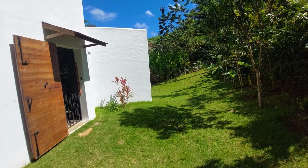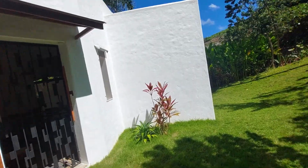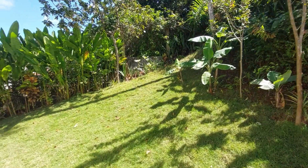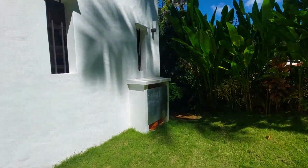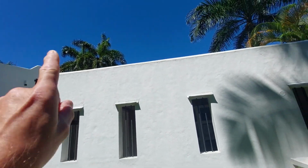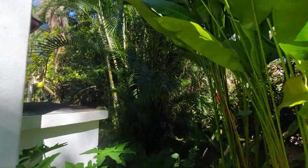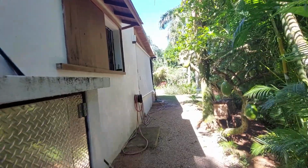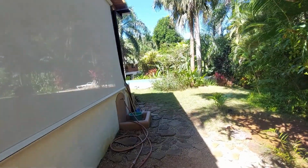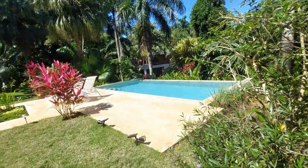So we've just had another look around there. And we'll just come back down this way so you can really get a good feel of the sort of space for growing things we've got here. You can imagine the sun, tomatoes growing up these walls, your vegetables. And I said these flat roof areas, which we looked at earlier on, you could put troughs on there with soil and stuff, or you could put just directly on the concrete. So you've got a lot of nice things, and it's got the hose pipe area here. And then we're back down to where the beautiful swimming pool is.